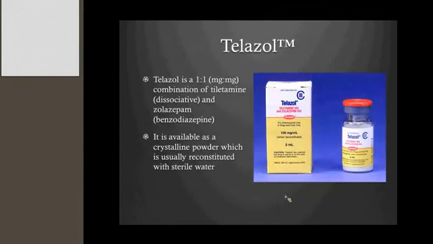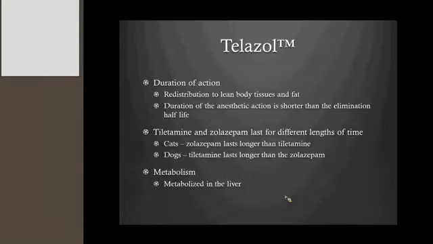Tilazol is another option for dissociative anesthetics. It can combine in a 1-to-1 milligram to milligram mixture with diazepam. And so it's the two drugs together. It comes as a powder, and you have to reconstitute it. The duration of action, the way that it works, all of those things are basically the same as ketamine.